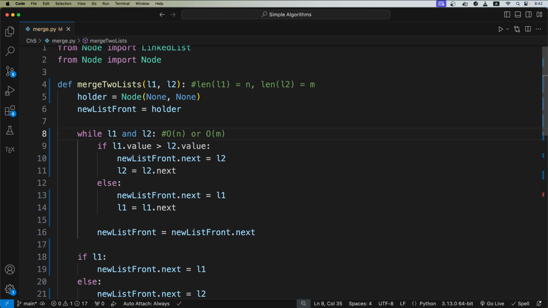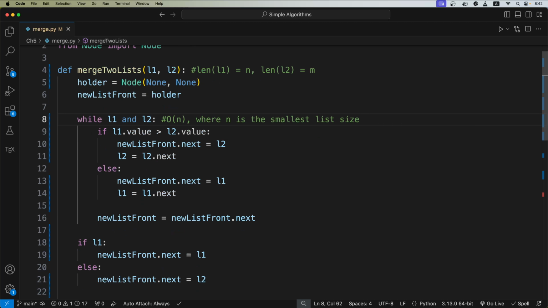And basically, in this sort of case, what I would just say is that it's O(n), where n is the smallest of the lists, the smallest list size. The reason why it's the smallest list size is because, remember, this iteration stops the minute something is None. So basically, once we reach the end of one of the lists, we're done. And that will always be the shorter list of the two, right? Of course, we won't reach the longer list end before we reach the shorter list end generally. So that's generally the thinking here, that O(n) would be the smallest list size.